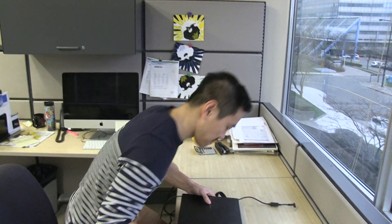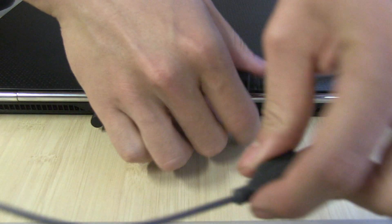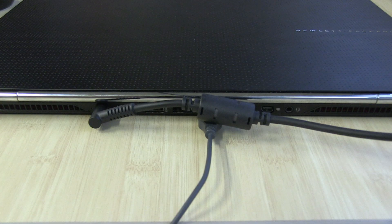Since it's surprisingly portable, I would take it from my desk to the couch and back. Plugging in a cable or USB on the Omen Pro forces you to close the screen, stand up, and often lift the power cable in order to plug things in. The placement and angle of the power cable also meant that it easily became unplugged when used on anything other than a desk.